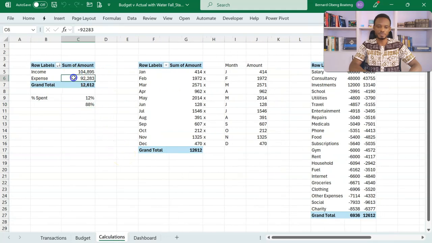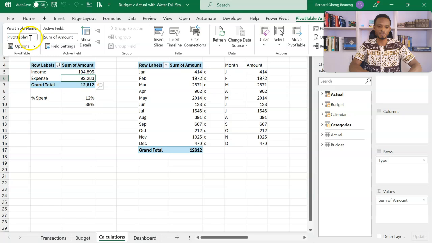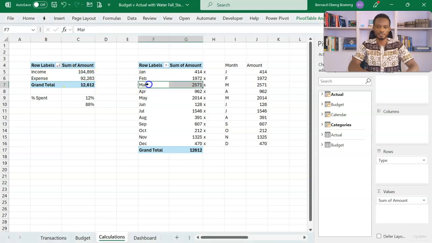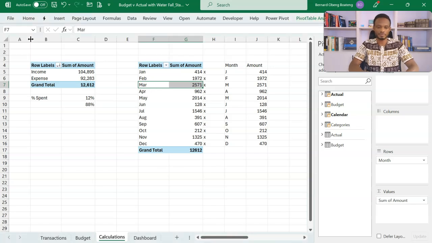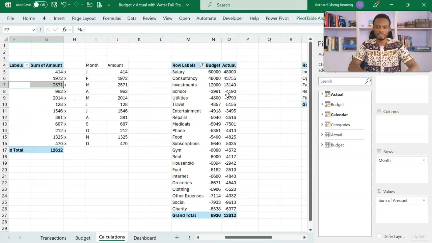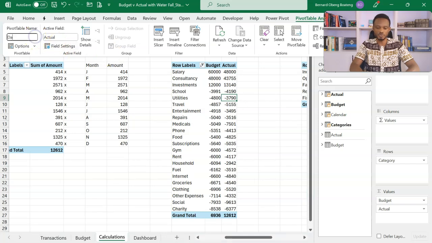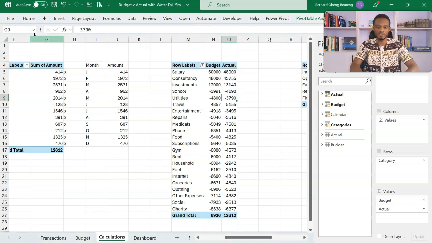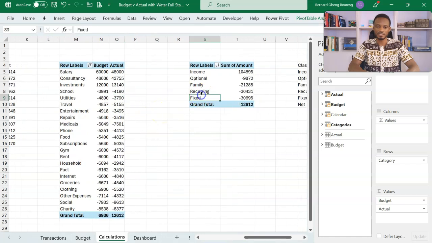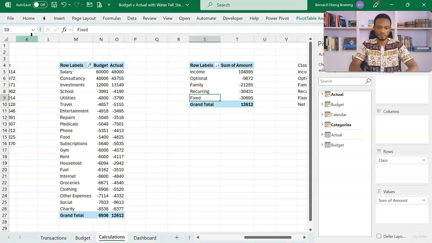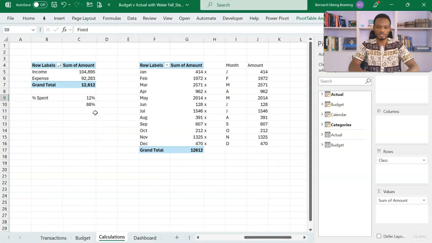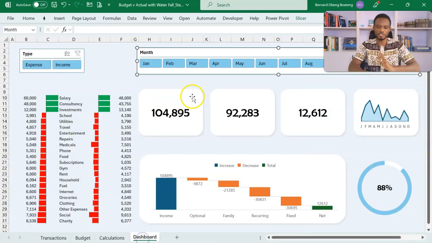Okay, so I have this pivot table here. The name for this pivot table, let's call this one summary. Okay, this pivot table is going to be my trend, right? This pivot table is going to be, you can give it any name that makes it easier to remember, right? I can call this data bars, okay? And then this is going to be my waterfall. So now that you have these in mind, you can come to your dashboard.